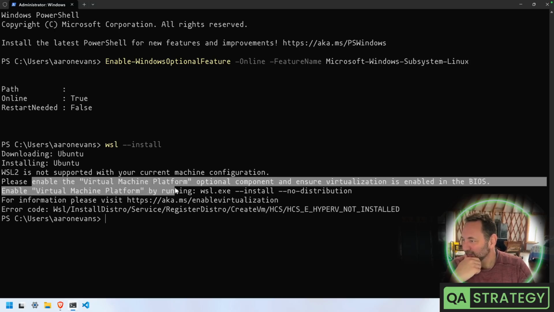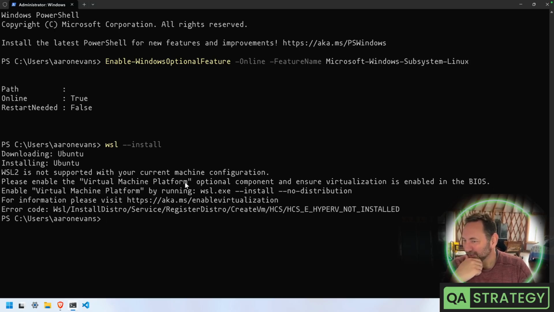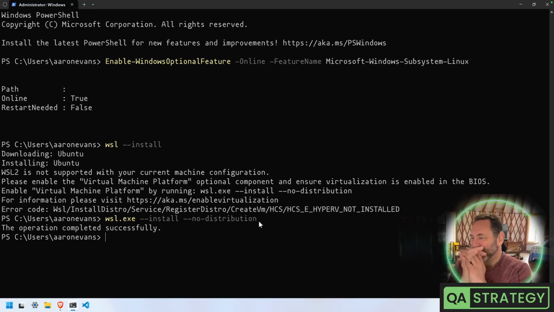Please enable the option in virtual machine option in the BIOS. Enable virtual machine platform by running wsl --install --no-distribution. So, the operation completed successfully.